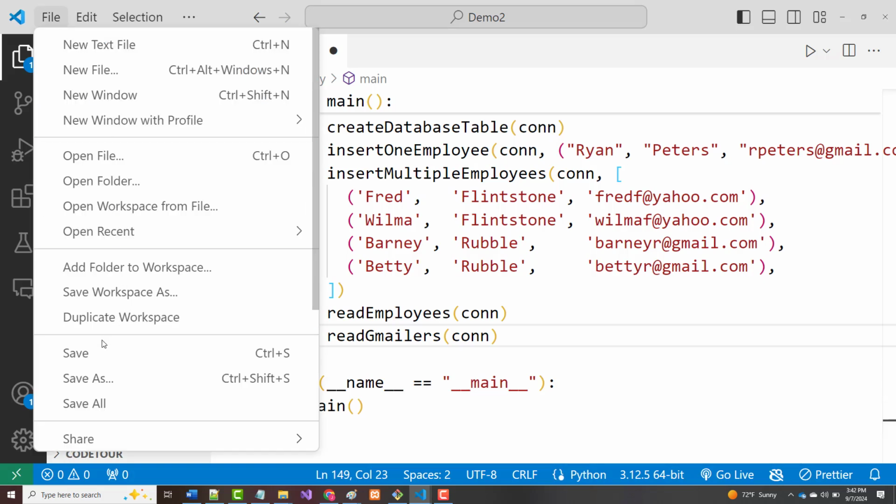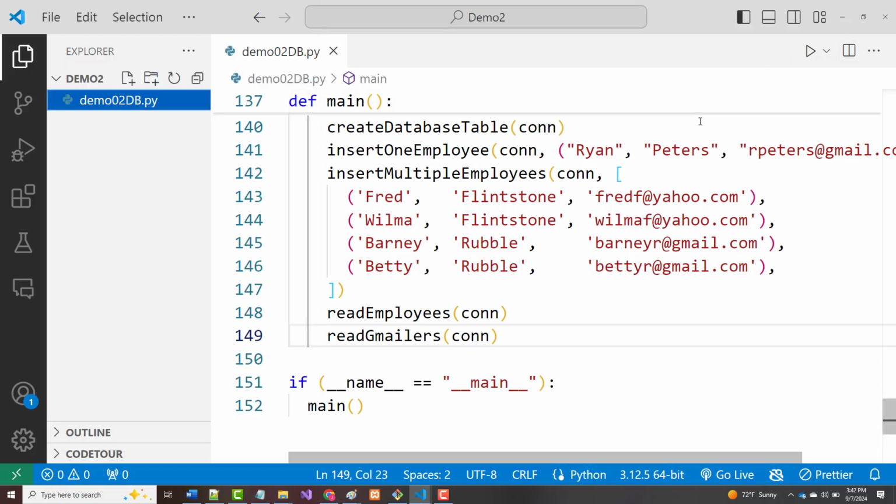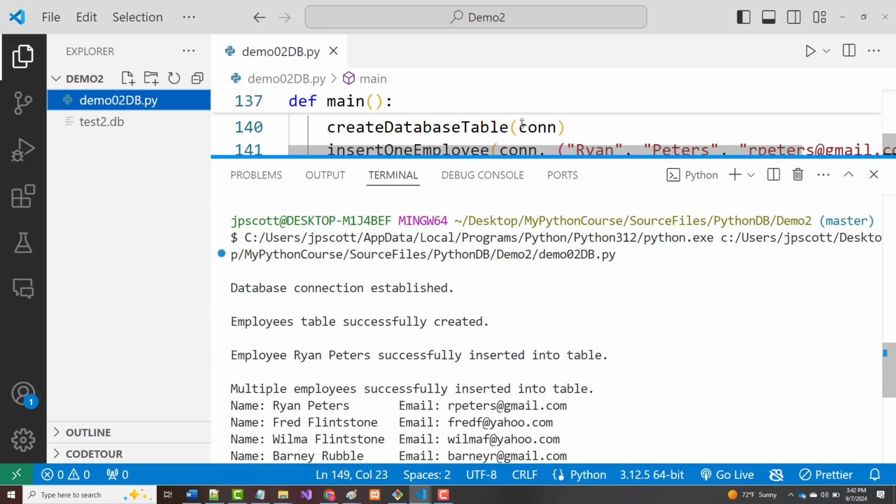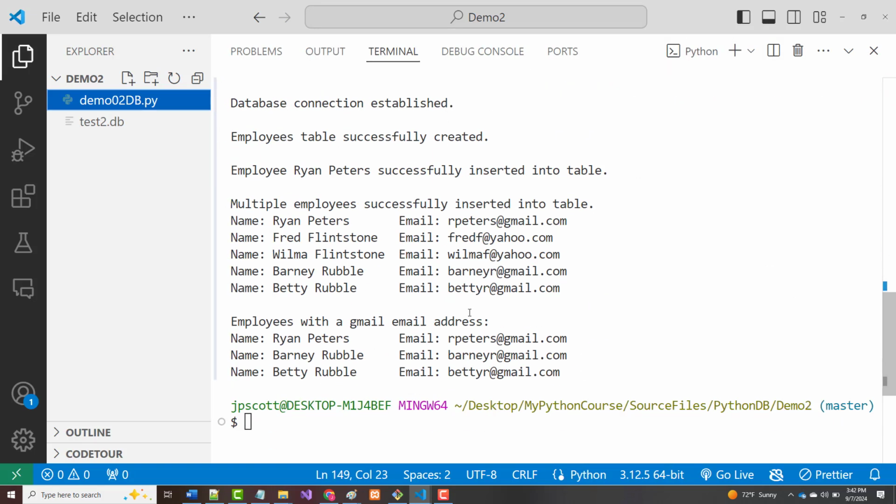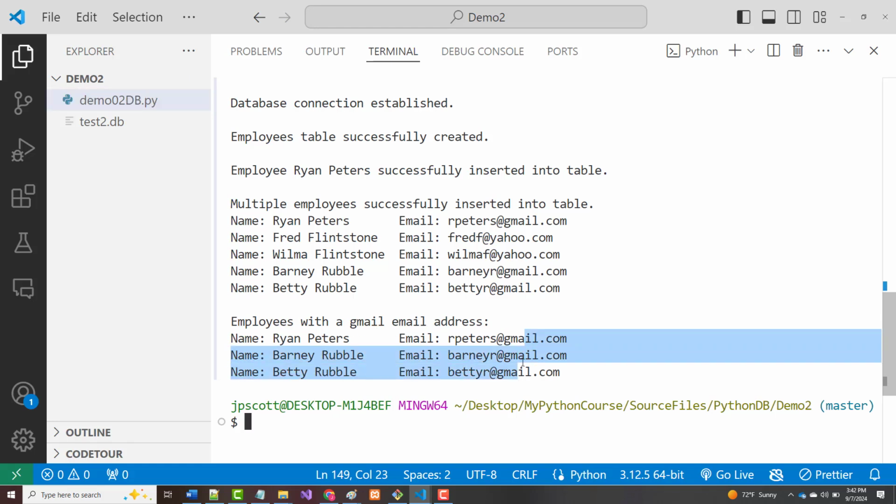Again, we'll do a file save, and again, we will run the program. All right, notice employees with a Gmail email address, and all 3 of them do. So we don't have Fred, we don't have Wilma. So all of that, again, is working.